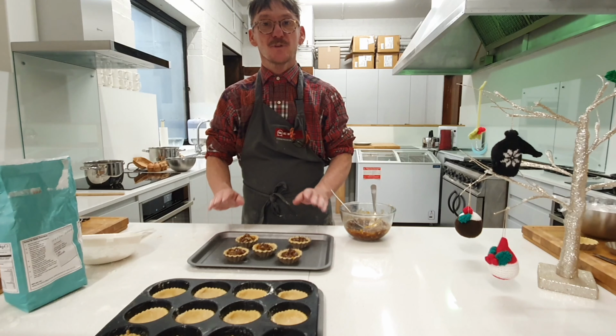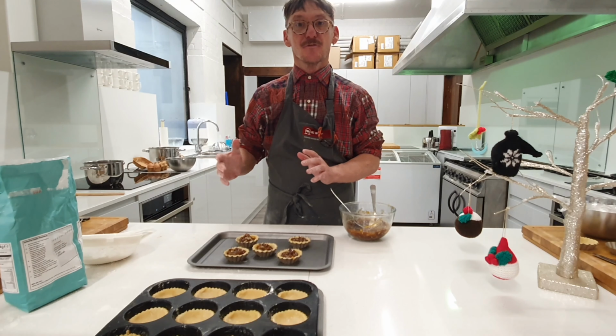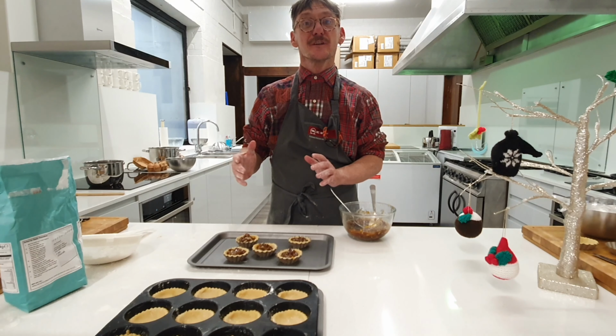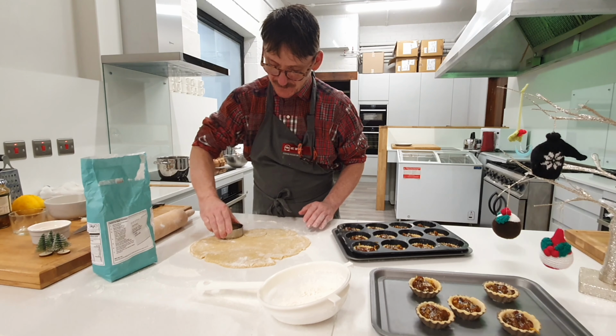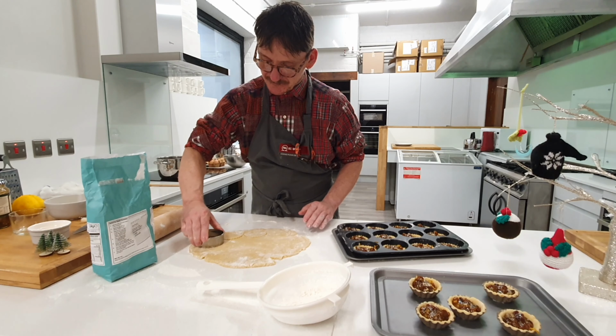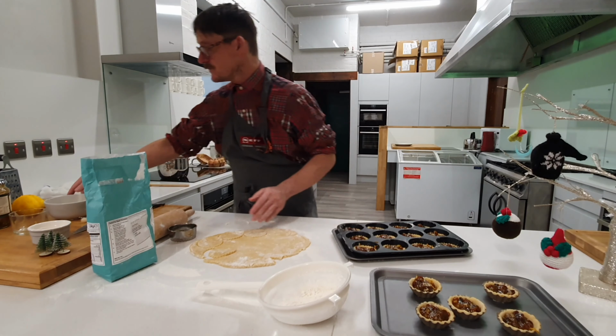Okay, so next we're going to do the lids for the pies, so I'll show you that after I've rolled out the pastry. So I've rolled out the rest of my pastry, and now I'm going to make the little lids to go on the mince pies. So exactly the same technique as we did before, just cutting out the circles, going all the way around.